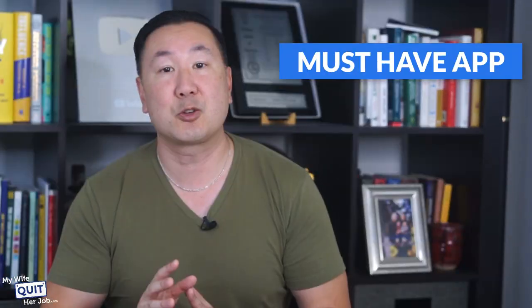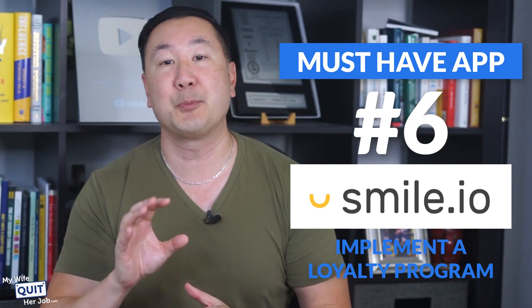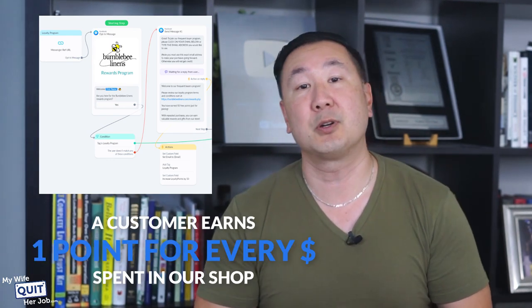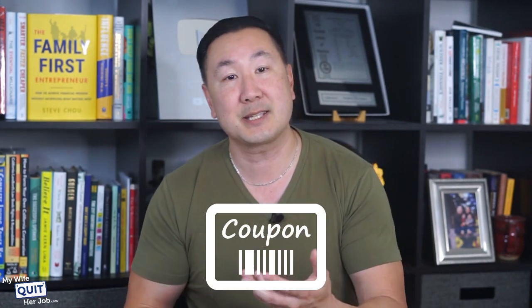This next app is crucial for getting customers to come back to your store and buy again. Smile.io allows you to implement a loyalty program for your online store. A customer who has bought from you once is 65% more likely to buy from you again, and the best way to get someone to buy again is to start a loyalty program. Basically, a customer earns one point for every dollar spent in our shop, and based on their point totals, they earn valuable merchandise from our store. The merchandise in our handkerchief store costs us very little money and is far less than giving out a discount coupon, but people are loyal because they want to build up points in their account.